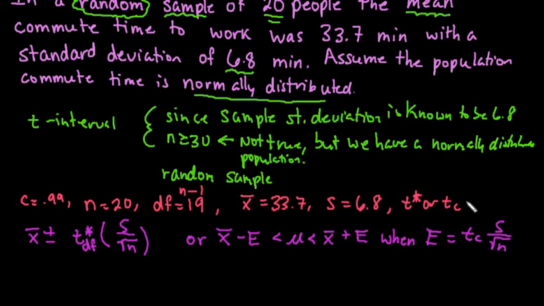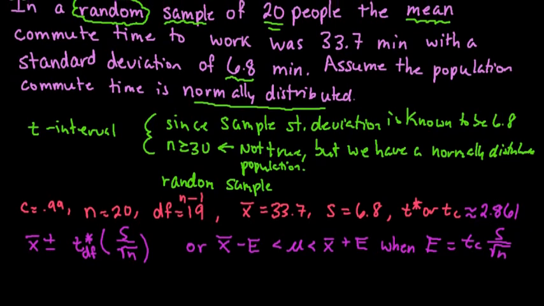And it gives us the negative value. We typically write it as the positive, so 2.86093, or we could just round this to 2.861. And this is what your table value would give you, is the 2.861.